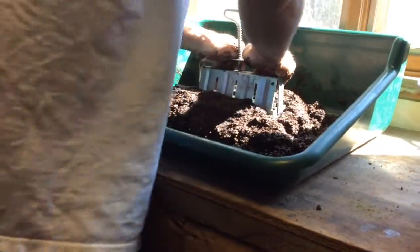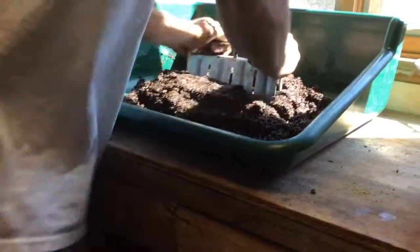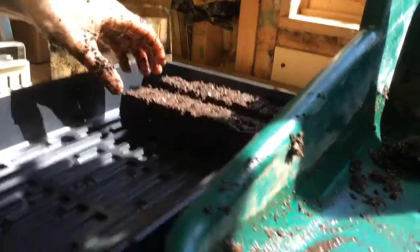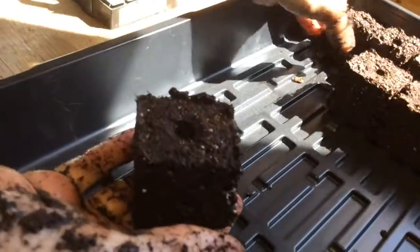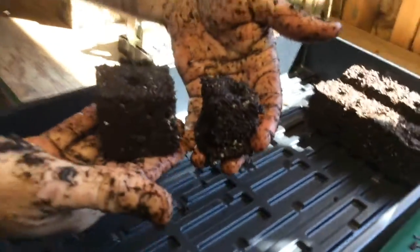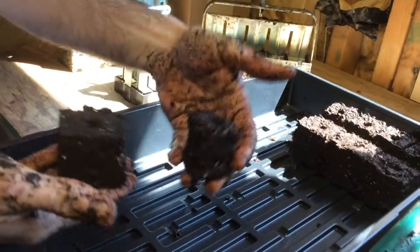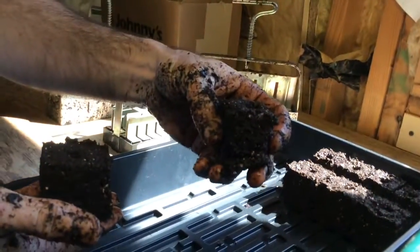I'm going to press down really hard. Twist like that, and there they are. I'll put it over here, and you can see the difference in a 2 inch block versus a 1.5 inch block. There's a lot more mix in a 2 inch block. These are for much bigger plants. You'd start tomatoes and peppers in these. You'd start, I don't know, onions and lettuces in these.